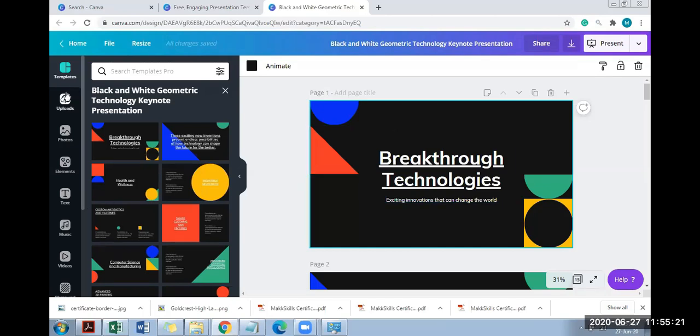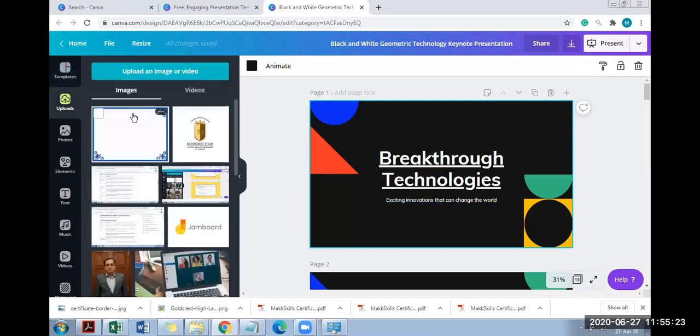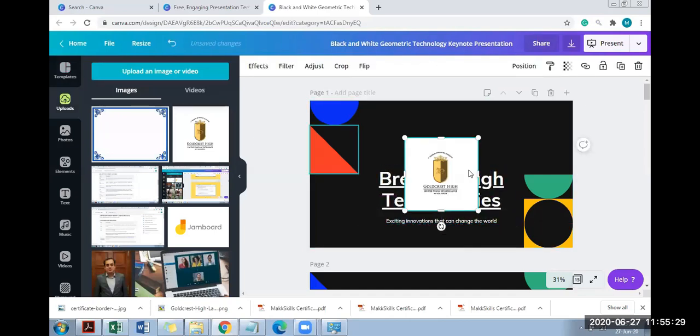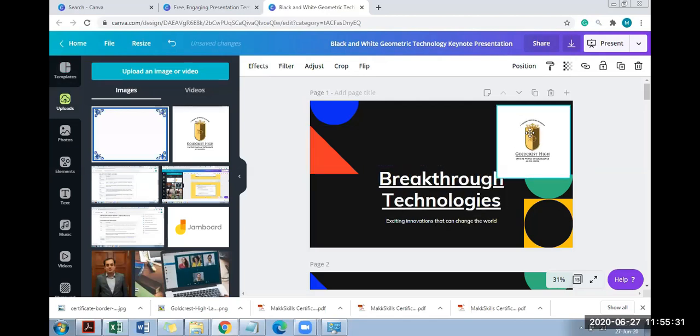Here I'm going to teach you, because I do have your logo, that let's say I'm going to be working on a presentation with a black background. I've put the logo, and the logo is appearing white and very blocky. So I don't want that. I want to remove this background. Okay. So when I have the logo selected here, there are a couple of options that come in right on top: effects, filter, adjust, crop, and flip. Let's go through all of them.